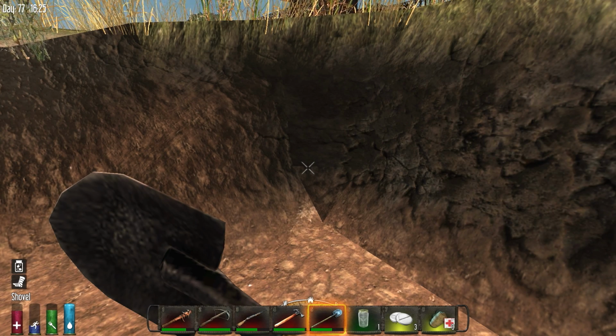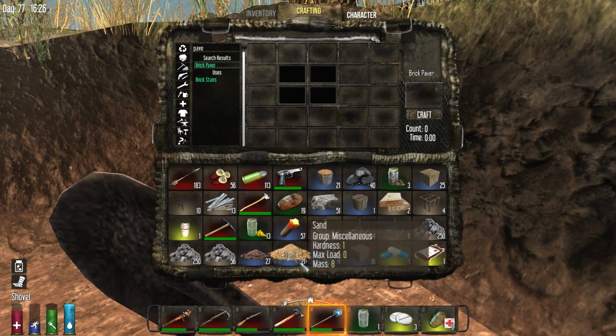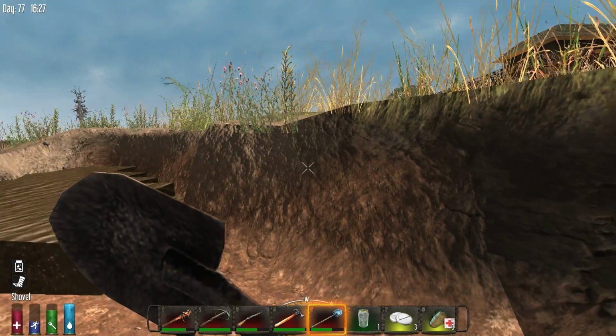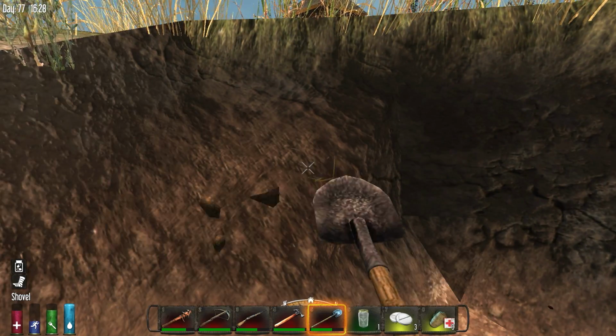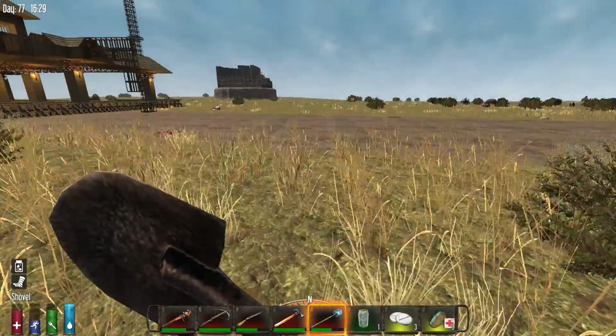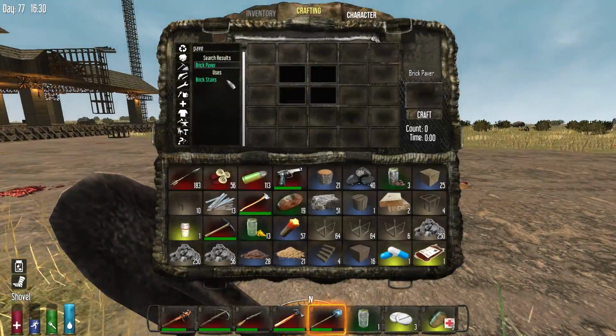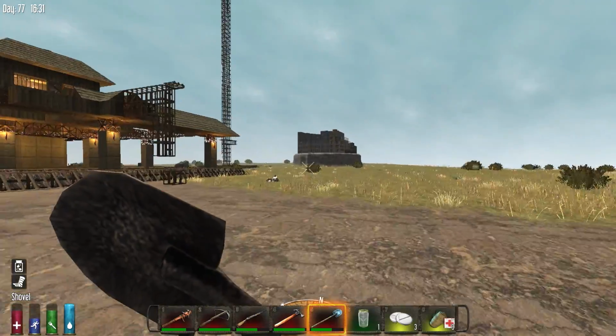Okay. Now, let's see. We got 27 clay, we got 21 sand. See, I have to take all the sand out as well because you can see I'm losing health. That's because I'm going too close. I'm digging up the clay and the sand falls on top of it, and I'm standing under it. And apparently falling sand gives you quite a lot of damage. Okay, so let's make some more of those. And let's go to the castle.